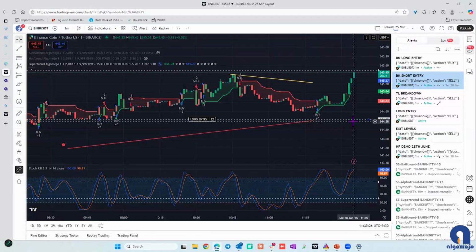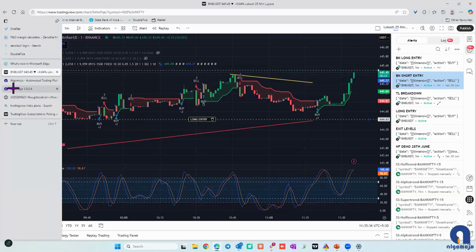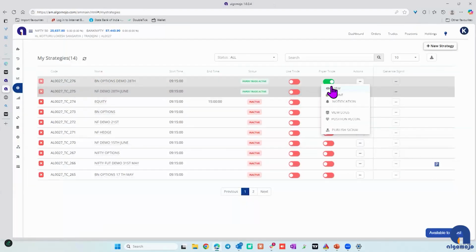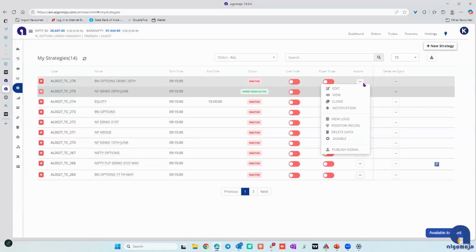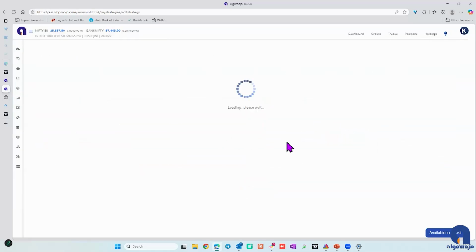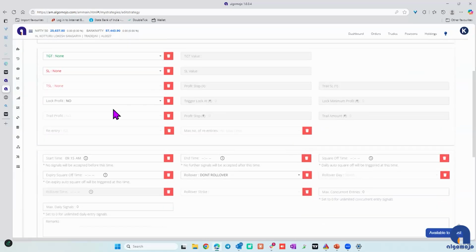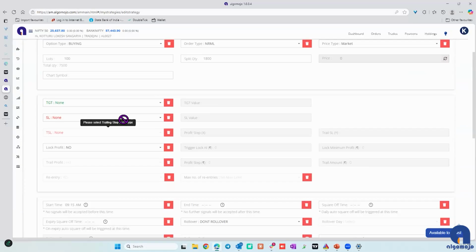So from the chart you can trigger, or from Algomojo you can trigger. From Algomojo you can also update the trailing stop loss. For example, let me show you. Say you created a strategy, something like this. Go to edit. And we say, for example, we have kept a stop loss in terms of points or percentage.